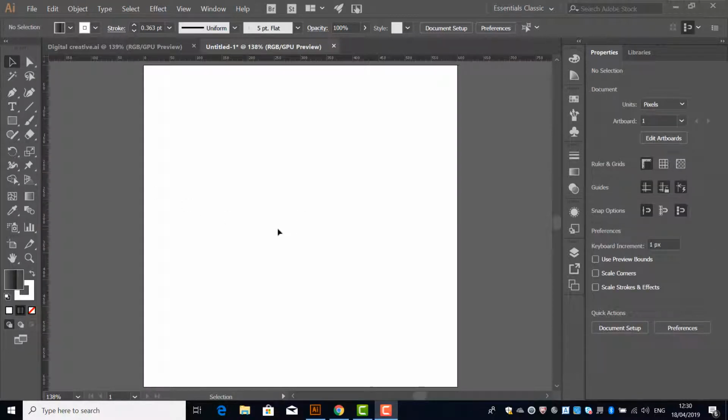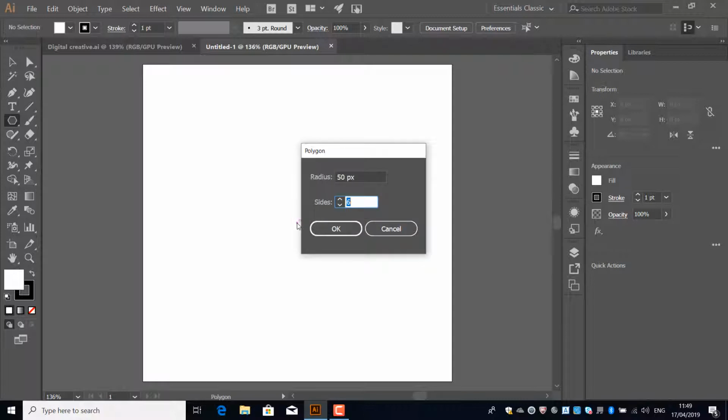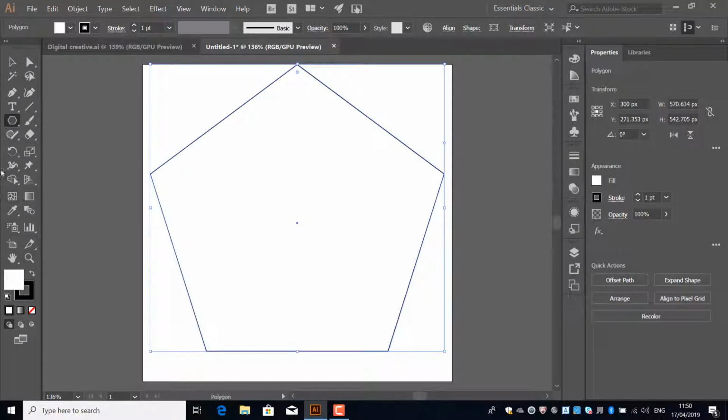I've created another video on the fundamentals of using shapes in Illustrator. So I'll give a link to that at the beginning of this video. I'm going to draw this from the center of the page, and I'm just going to double click on the artboard, and I'm going to make the radius 300 pixels, and I'm going to make it 5-sided.